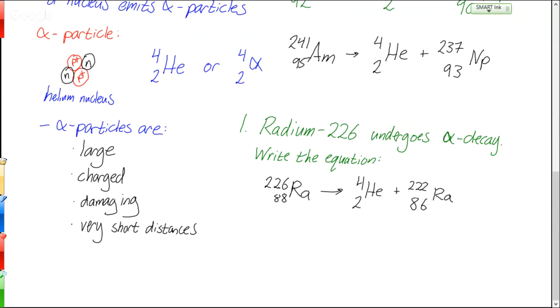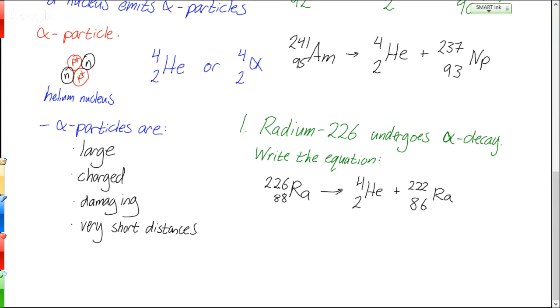So basically, with all these, you're taking the atomic number and the mass and just subtracting 2 and 4, and that's it. Not too bad, right? I like these better. Radium was discovered by Marie Curie famously, and ended up causing a lot of problems for a lot of people. It probably killed her.